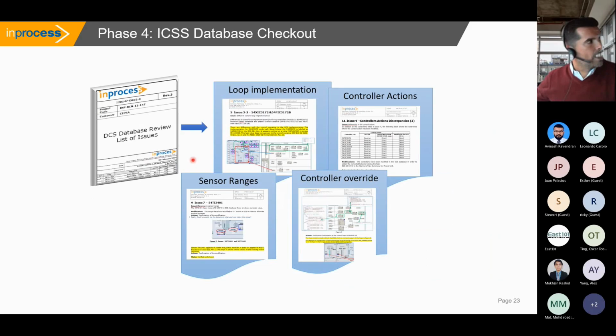We usually fix one, two, or three loops of validation with our customers to provide all those insights and all those reports to the ICSS vendor to correct the different issues that we face during the virtual commissioning. The main objective, of course, is that we, as a third party, provide to our customers a large amount of information to correct all these bugs, so they are not faced later on during the real commissioning of the asset facility, right?